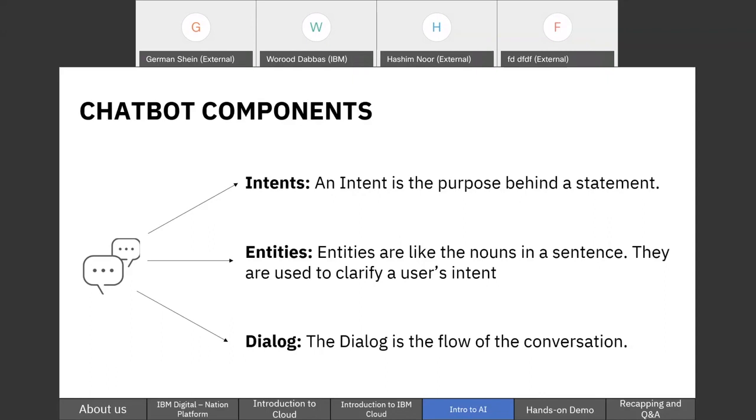So now, building on the earlier example, once I say to the chatbot, set a reminder for me, it will categorize my intention behind the statement. It will ask me follow-up questions such as what is the time, what is the date, etc. And then it will finally set a reminder for me and prompt me that, okay, your reminder has been set. So this entire back and forth between the user and the chatbot, all of this is encapsulated in the dialogue. Now, these are the three main components of a chatbot: intents, entities, and dialogues. And we'll be using all of these three components in our demo.